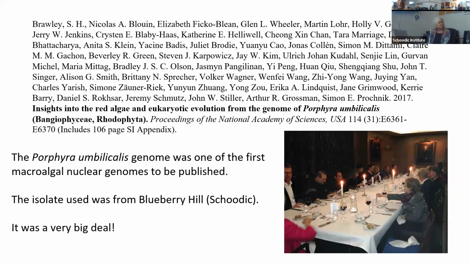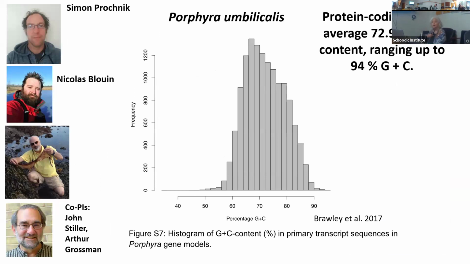There were 50 scientists that I led in that project, some PIs, co-PIs. And that paper has all kinds of interesting biological stories because all of these people were specialists in different things. And we just learned so much. And I'm not going to have time to really talk about my part, which is on cytoskeleton, but it's ongoing, so you could have me back sometime. Anyway, the reason it took so long was that the genome has a very high GC content, 73% GC in the protein coding genes.